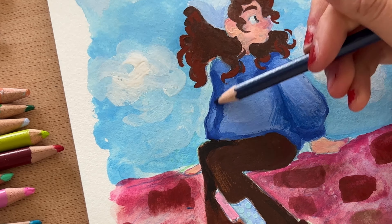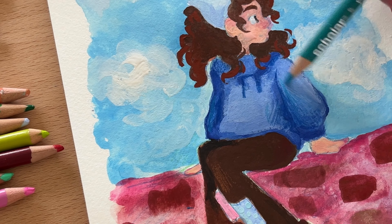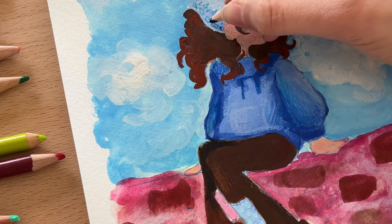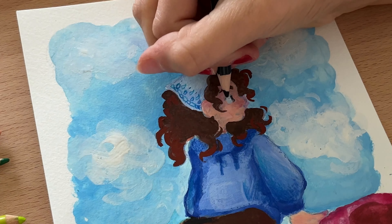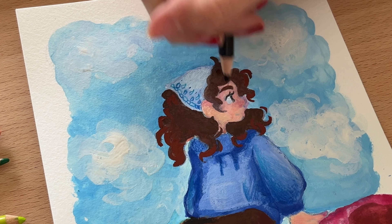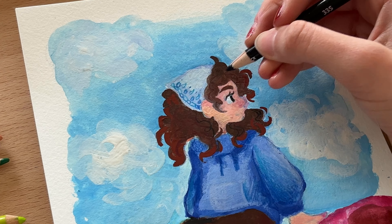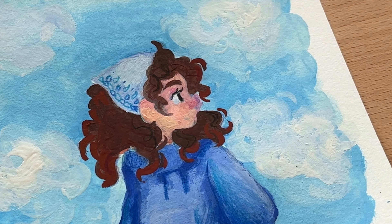I have used gouache once before, actually — so this isn't my first time using it. I clickbaited you, gotcha. My friend let me borrow her gouache paints once and we were hanging out having an art session. I used it and I sucked really bad at it, so I was like, 'never mind, I don't think I like gouache that much.' But then I see everybody online painting these amazing Studio Ghibli pictures using gouache all the time, and I want to get good at this so bad. Sorry, this isn't a gouache Ghibli painting — I'll probably do one of those at some point because those are really cool.